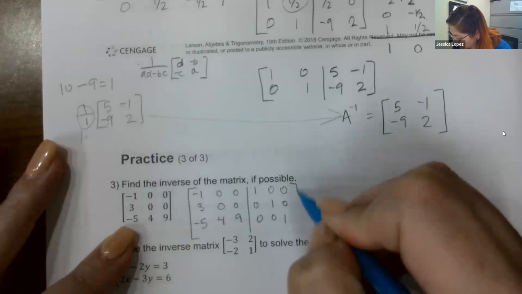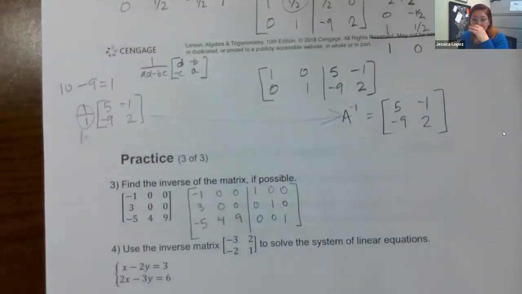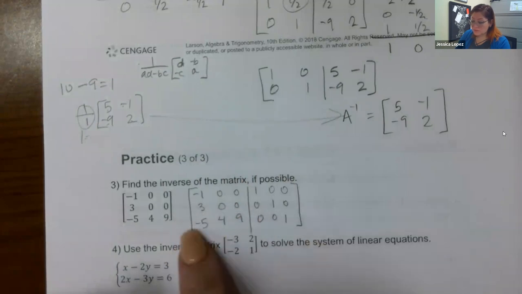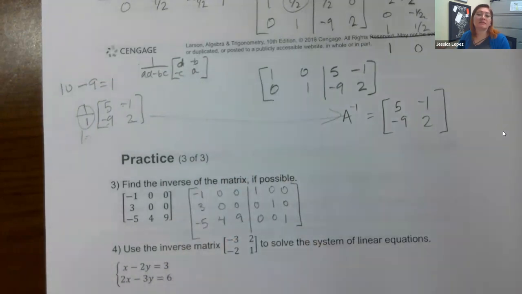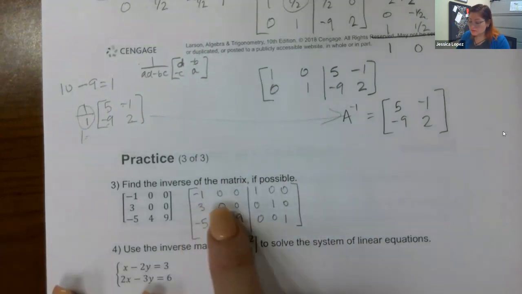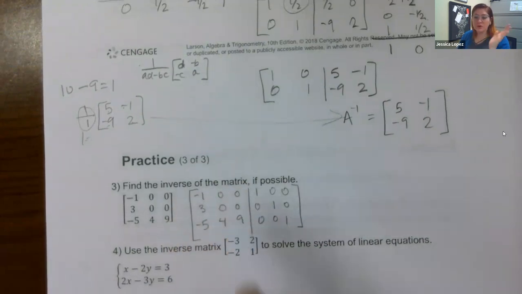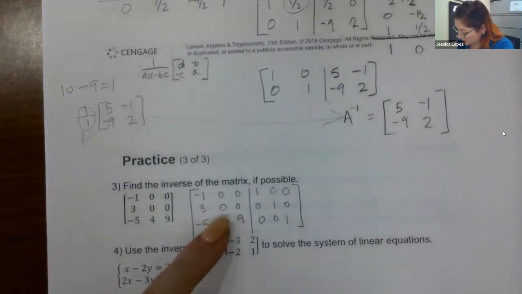Remember I told you if you try to find the inverse and you end up with a whole row of zeros on one side, and I told you me saying one side was going to make sense later because one side of this bar. So if you get all zeros on this left-hand side in any row, then it does not have an inverse, okay? Because once it turns to zeros, you can't get the 0, 1, 0 or the 1, 0, 0 or the 0, 0, 1, okay? So if you end up trying to do something and where you were supposed to have a 1, there's a 0, you can't continue. You cannot turn a 0 into a 1. You cannot turn a 0 into anything, okay? So there's an issue there.